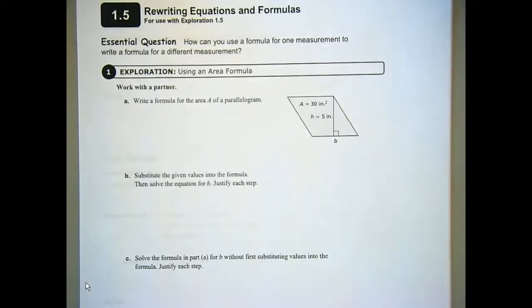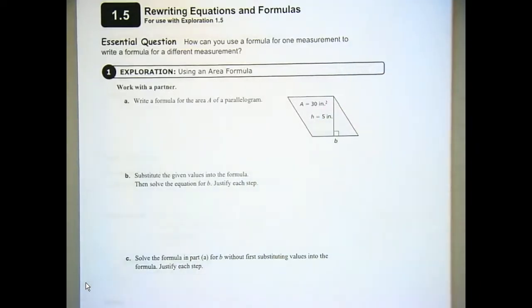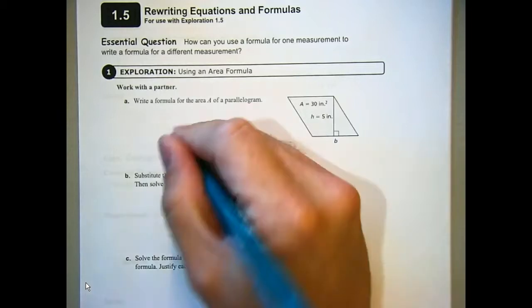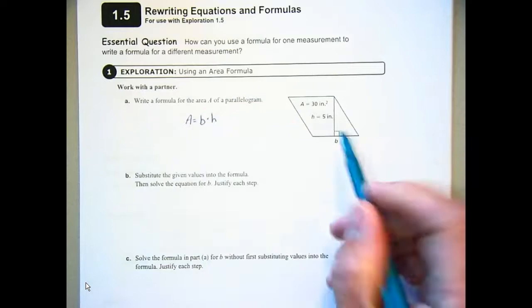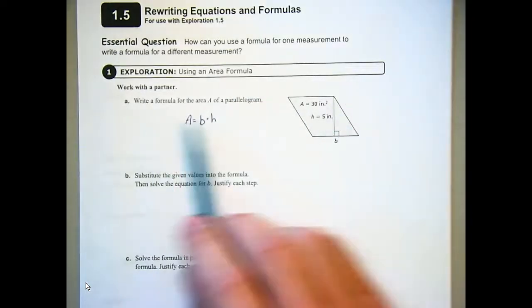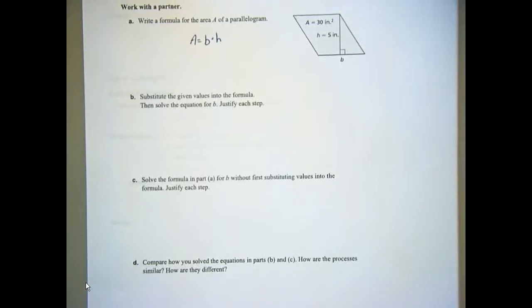All right. Can I have your attention back up here? All right. So about half that time will be good to go. Hey, the area of a parallelogram, what's the formula for area? Area is base times height. So they tell you some information over here. Okay? So write the formula for area of a parallelogram. If you forgot, area is base times height. Then walk through these steps, B, C, and D there. Okay? Go ahead and keep working on it.